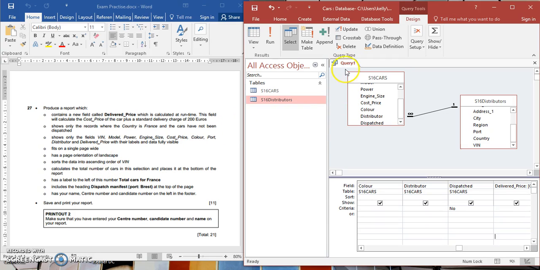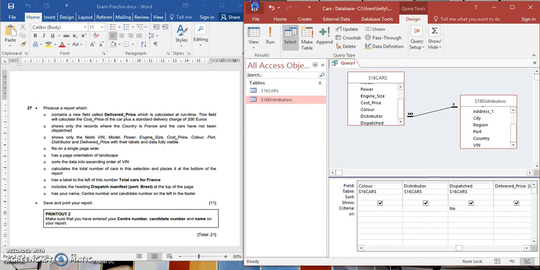Okay, so I'm going to save my query now, and also to save time, always look at what they want you to call the report, because basically when it comes to the report, you can see that there is a heading, so we can actually name our report. So what we're going to do is close our query.